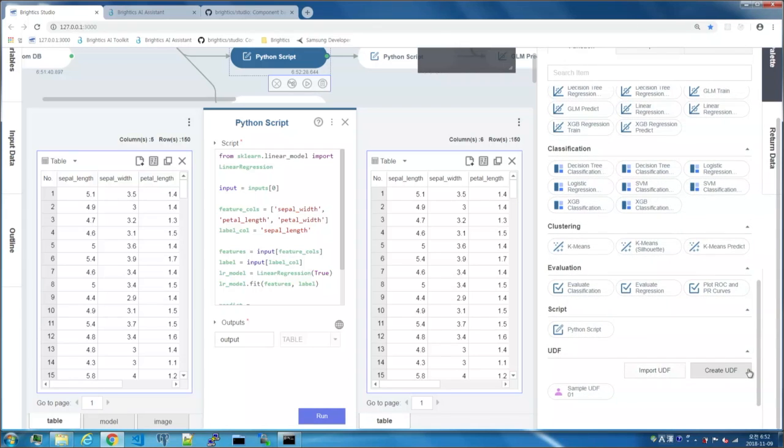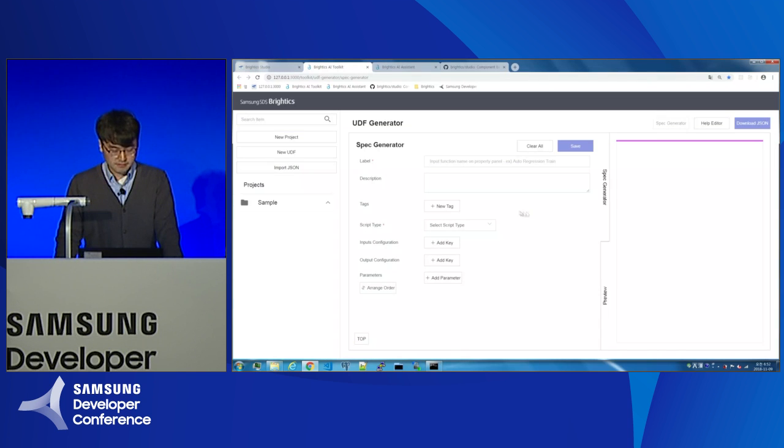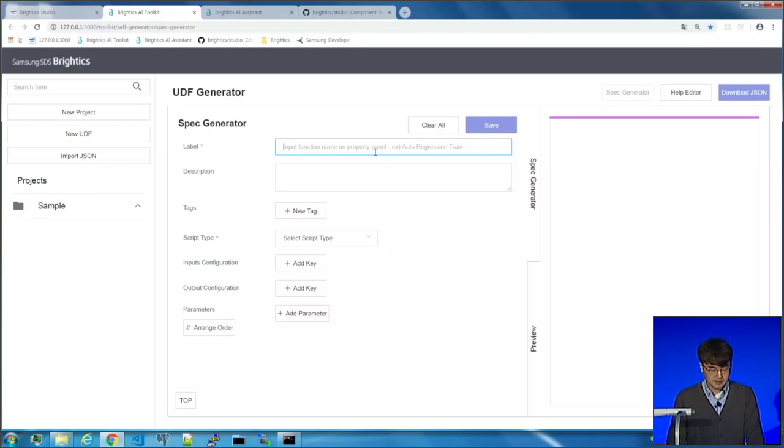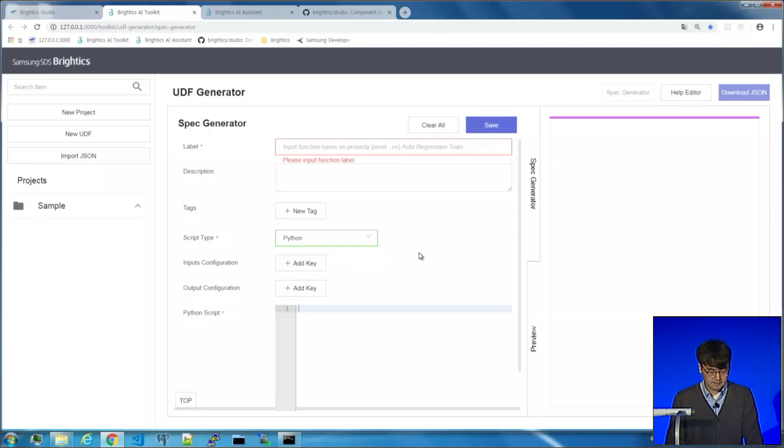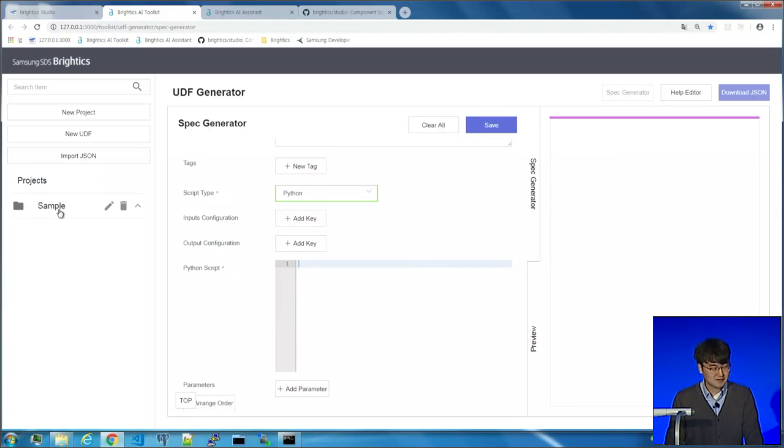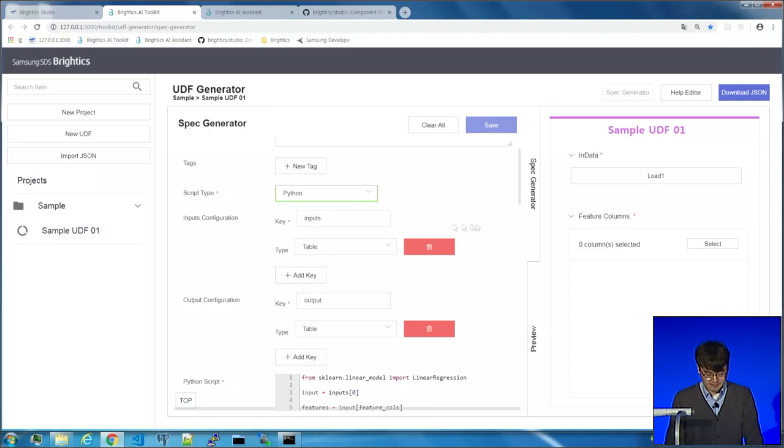And I will introduce a feature called the User-Defined Function. So click this Create UDF button. And this is a UDF generator. So you just type in the label and function name and check this. I already created this UDF for this demo.